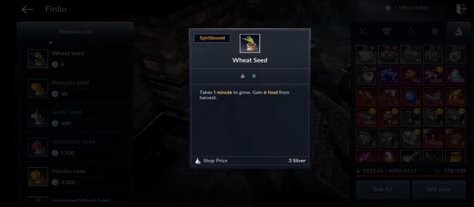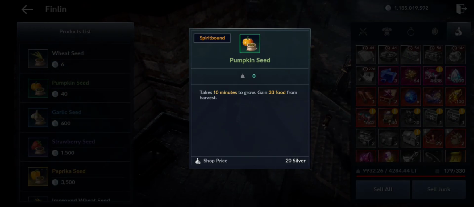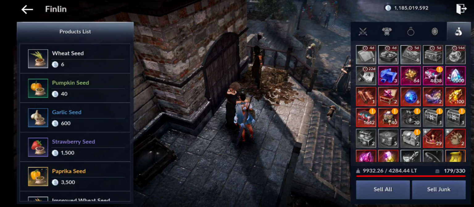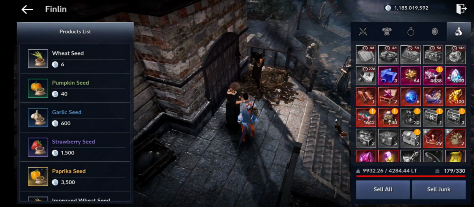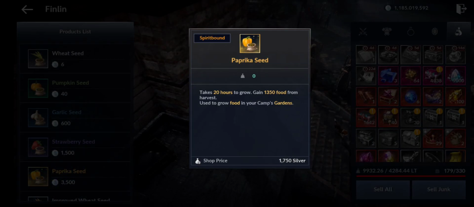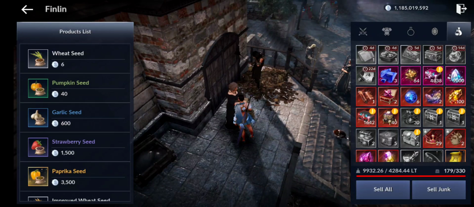And these seeds are important. You click on them, it tells you the harvest time: 1 minute to grow, gain 6 food from harvest. Right here, take 10 minutes, gain 33. Take 3 hours, get 300. Take 8 hours, get 600. 20 hours, 1,350. So generally, you want to buy every seed that's right here.